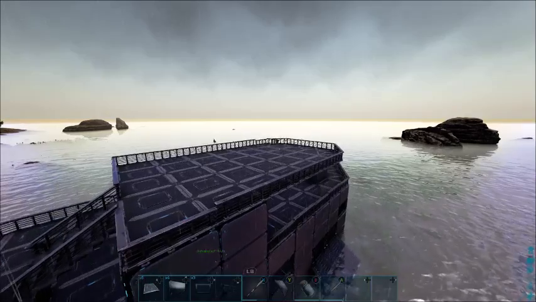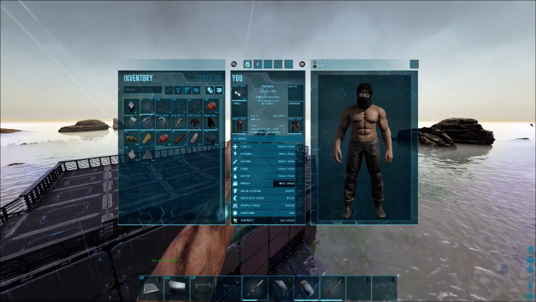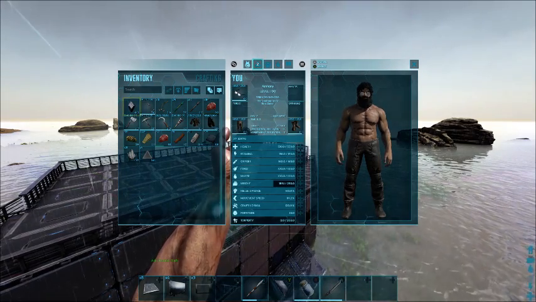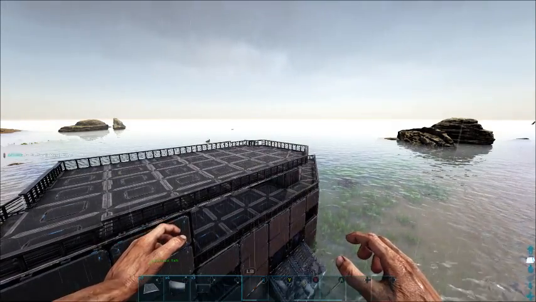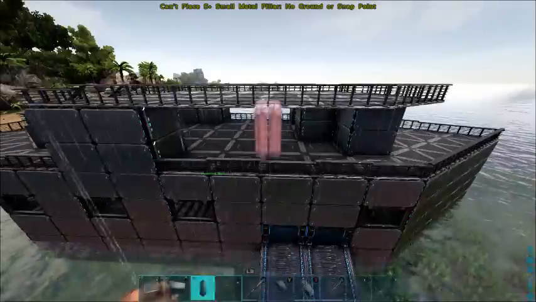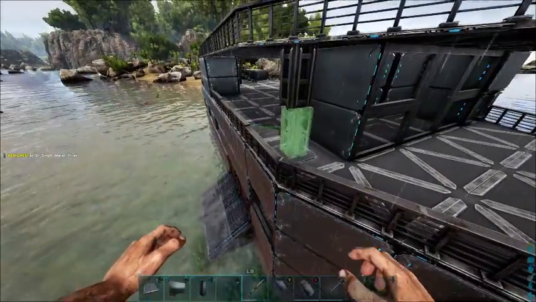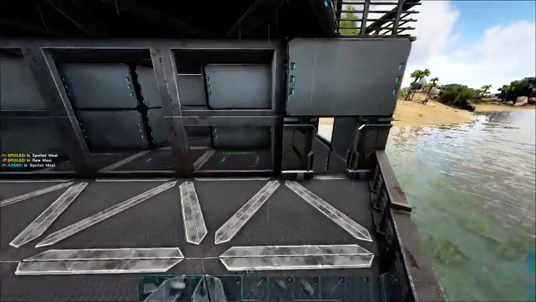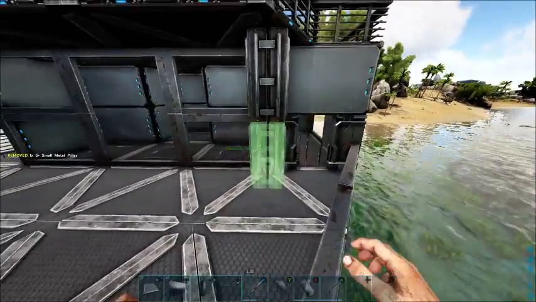Awesome. Now we want to get some pillars. What you want to do is go down here and line them like this. It's not necessary exactly, but it does make things look a little better.